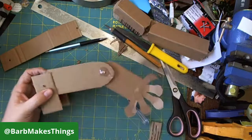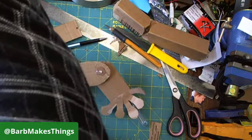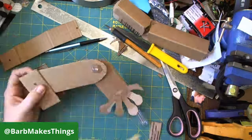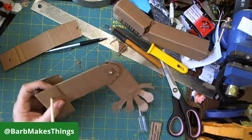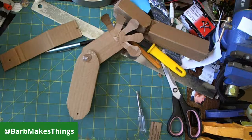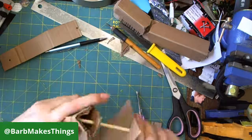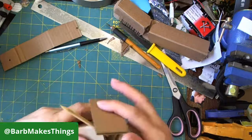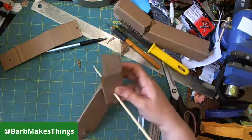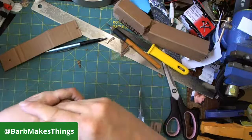So that's gonna go to here. Let me get a skewer for my hinge, which goes in here. And then in here, and then in here. Nice. And then it's going to need to go through the other one, but I wanted to just check. Yeah, this is looking pretty good.